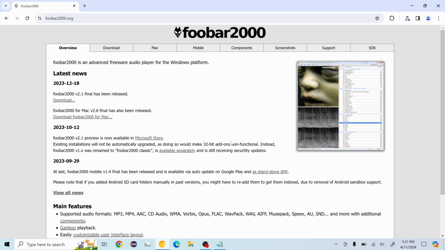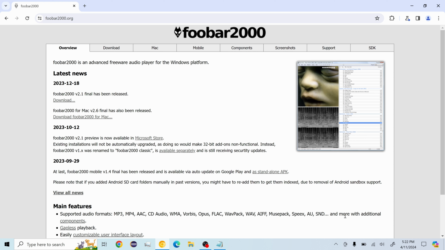If you haven't installed it yet, don't worry. I'll guide you to install Foobar2000 and explore its user interface, which will elevate your listening experience to new heights. In my own opinion, Foobar2000 is not just another music player, but a must-have tool for music lovers on Windows. Let's get started.